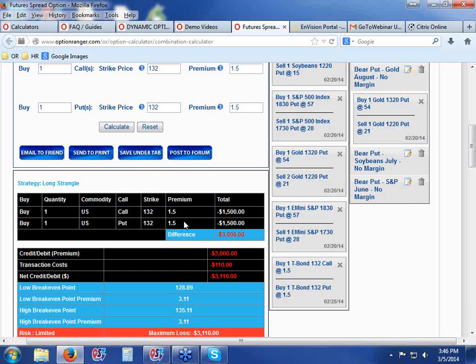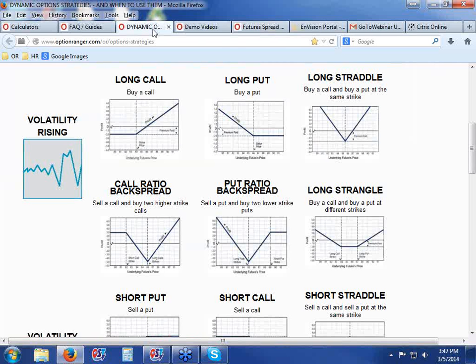And actually, one of the advantages of a spread is that should you change your outlook, either directionally or in terms of volatility, you can offset the position in segments. So you do not have to offset the call and the put that you purchased at the same time. You can come out of one leg and leave the other in to work, or you can adjust one side of the trade perhaps into some other kind of a spread to capture back some of the premium that you have paid. And this is where it's very important to continue monitoring the trade and to go into the strategy gallery to adjust your position in accordance with your outlook.